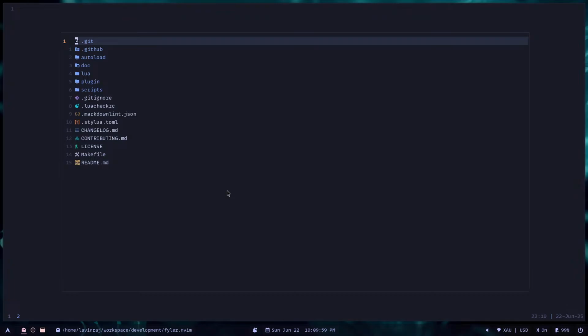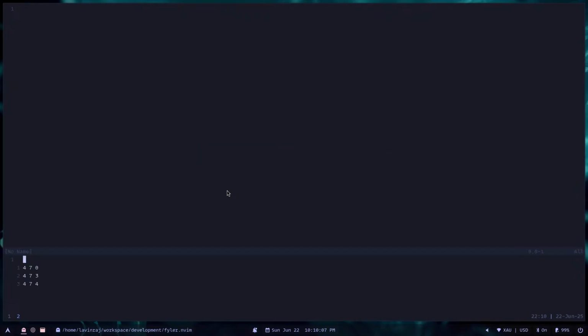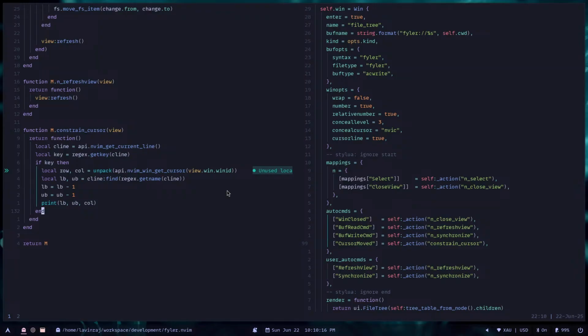As you can see, if I go 1, 2, let's just check this out. Okay, so the bound is 4 and we are on the bound. Perfect. I have to do the same thing.